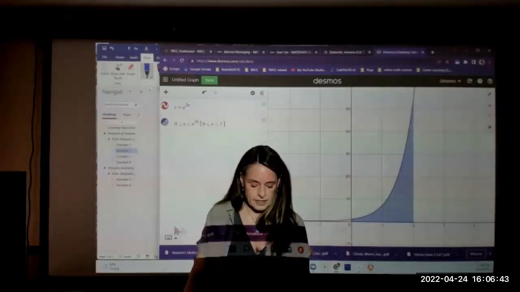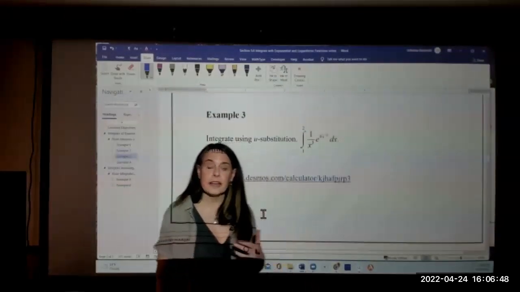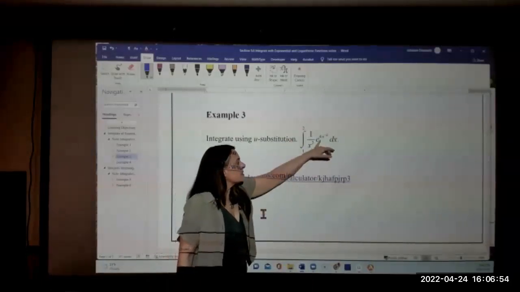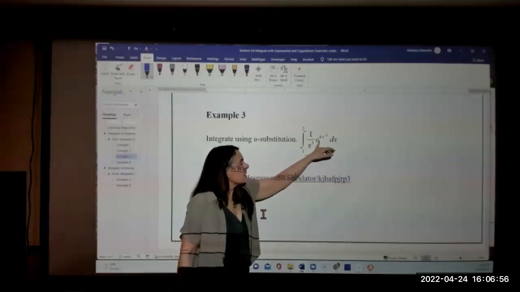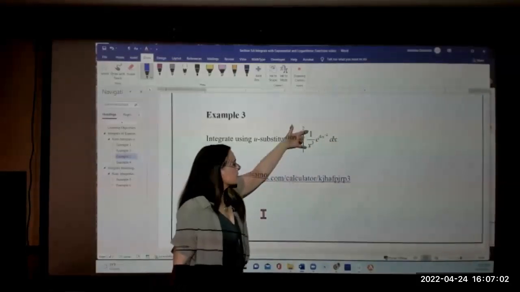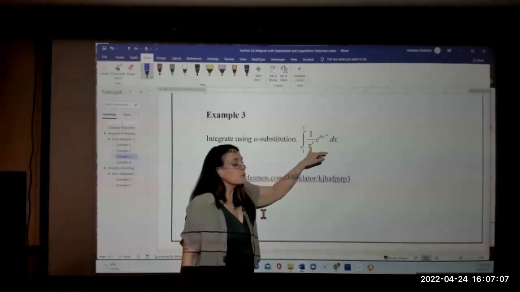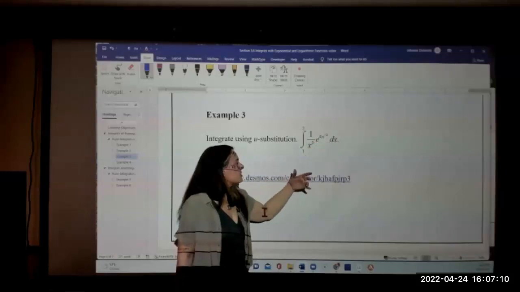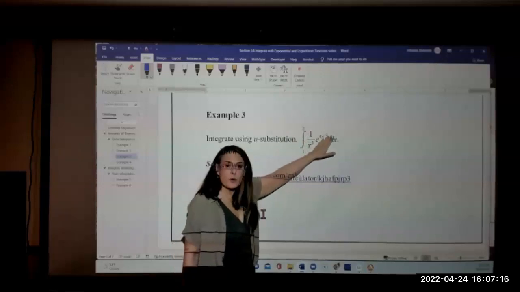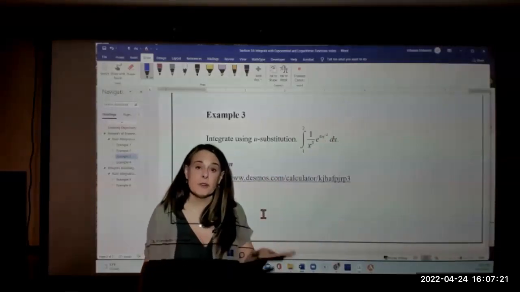Let's now move on to the next example, example 3. In example 3, we're again doing a definite integral, noted because of the limits of integration. Again, we see that we have an exponential function, e to the 4x to the negative 2. We also have another function present, a rational function, 1 over x cubed. So now we need to decide what is going to be u. Our choices are 1 over x cubed by itself, or the power on the exponential. Generally speaking, the power on the exponential should be your first choice.